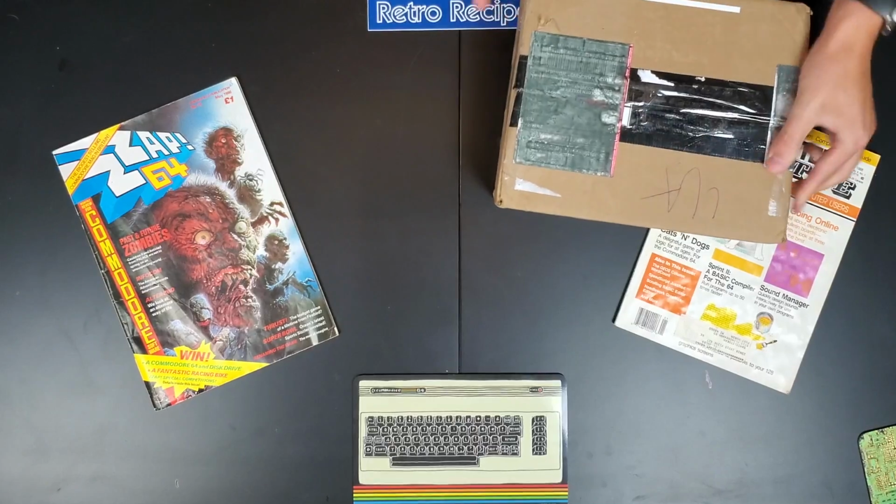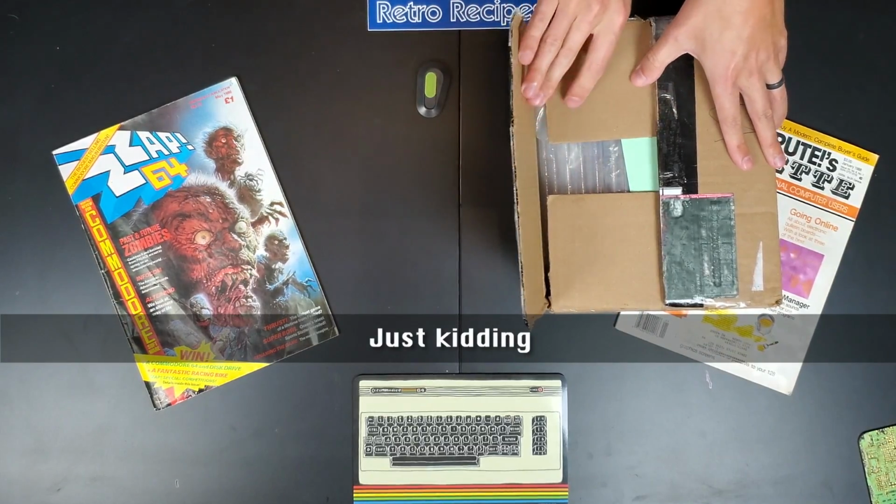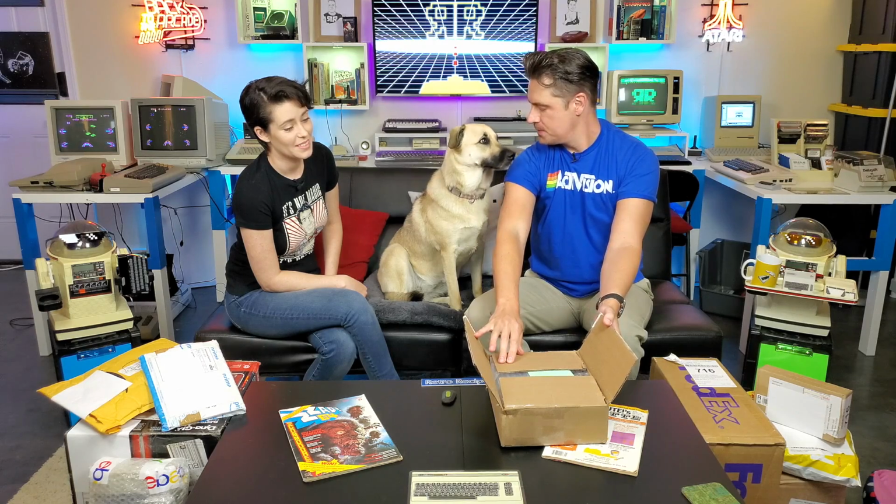Actually, this one arrived today and has no return address. So we'll be a little cautious here. Everything gets scanned by our mail service, the PO box. Okay, ready? Yep. Why am I doing this? You're the bomb disposal dog.